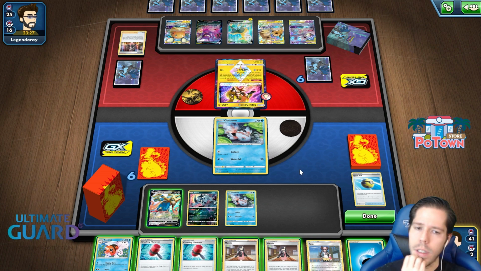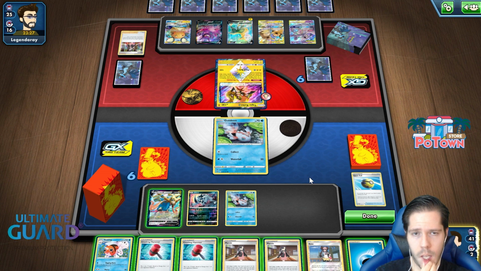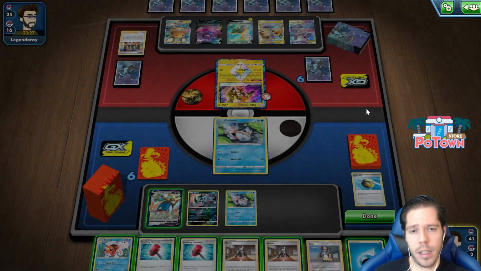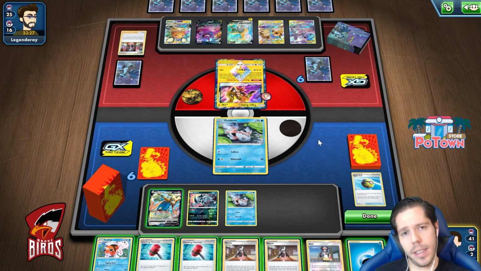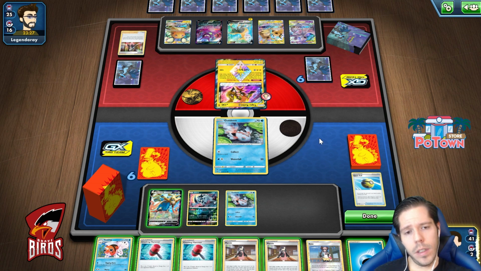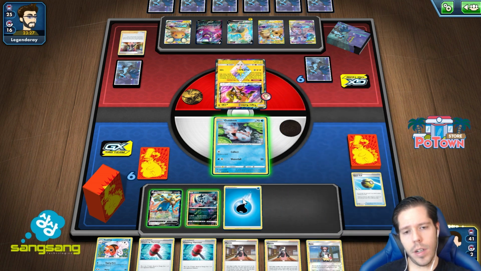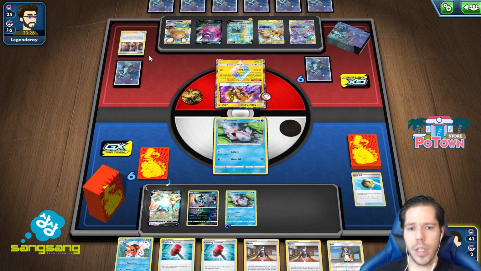Now the question is, is it really worth it to play the hammers? And will my opponent just start attacking me rather than setting up something? They might. They honestly might. I'm kind of liking just attaching here and going for the Intrepid Sword. They are down 2 Marnies.